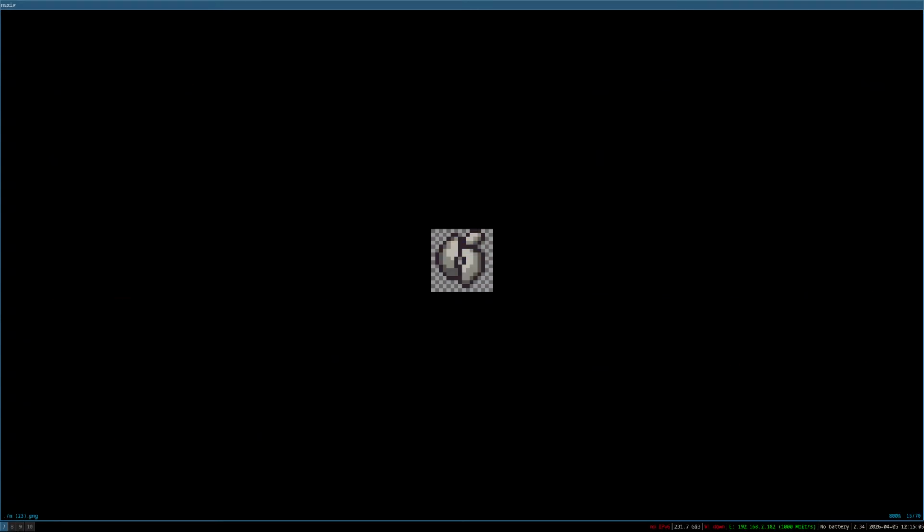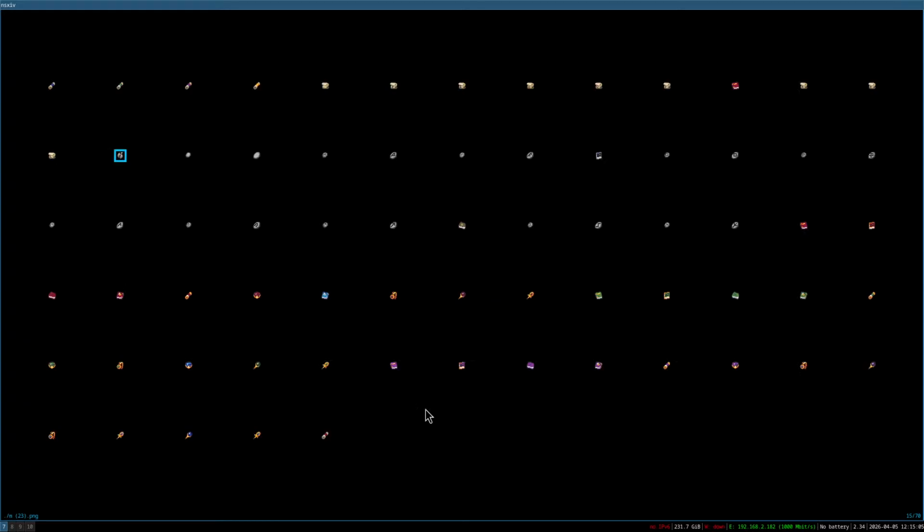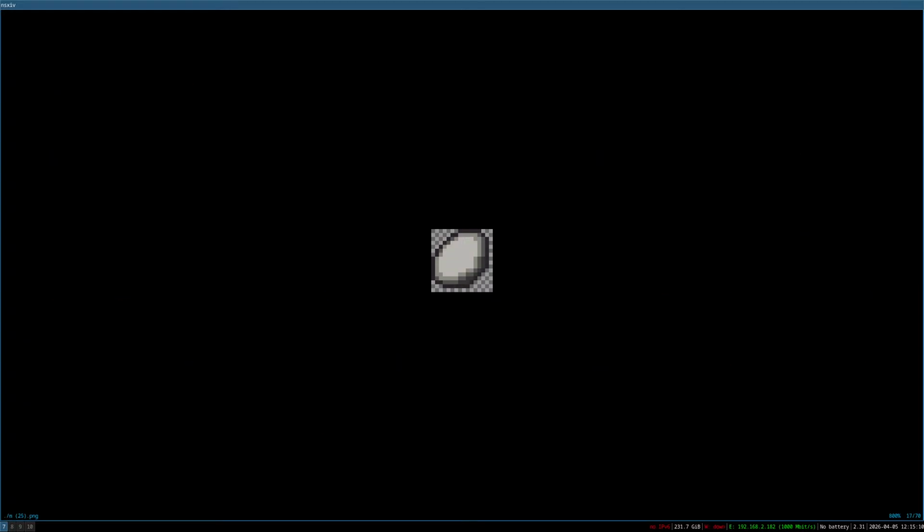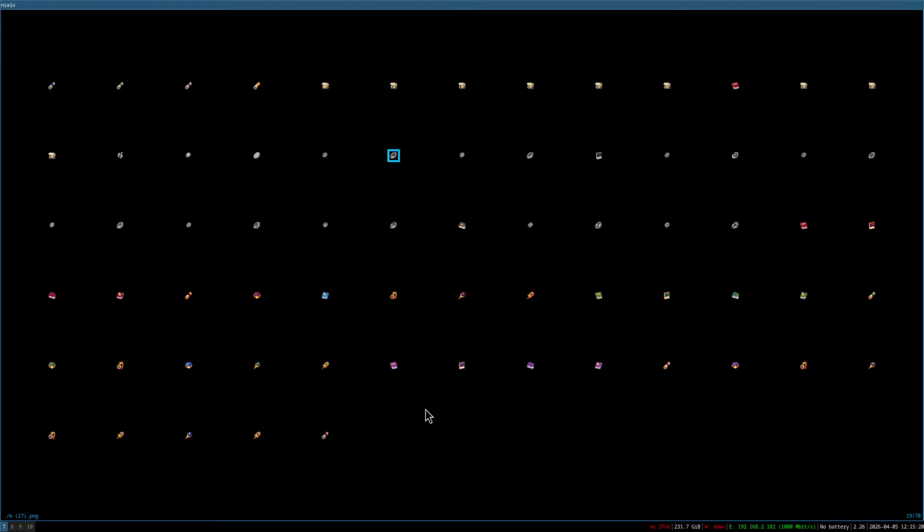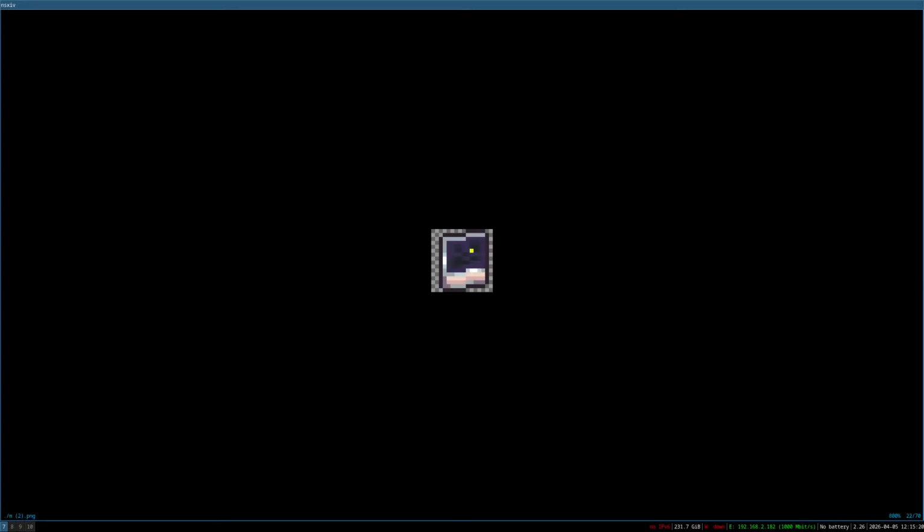I don't know what this is. Looks like a stone. A broken stone. I wanted to add runes to the game. Like some of this. That's a book.